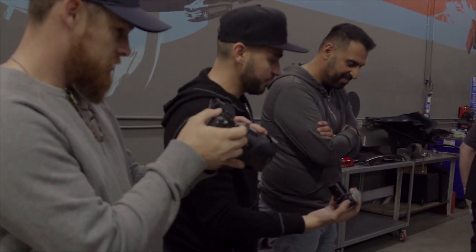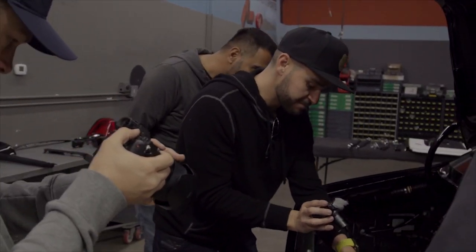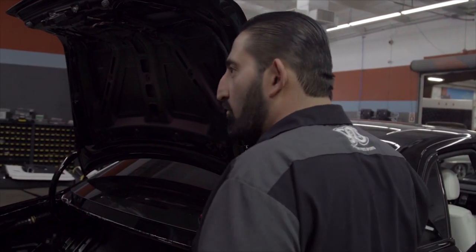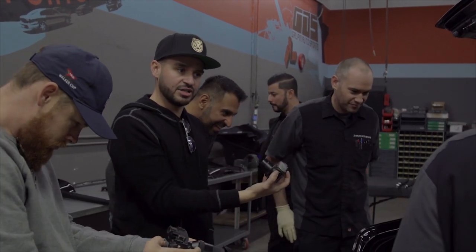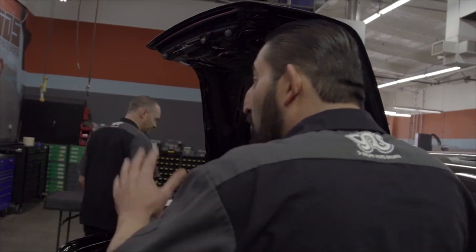All BMW parts themselves. This is insane. Well, in their defense, they did put a BMW part on your car with a Rolls-Royce sticker on it. That sticker costs money, dude. It's R&D with those stickers. So what I'm going to do is when I give you the bill for the Raptor, I'm going to put a bunch of Rolls-Royce stickers on it.